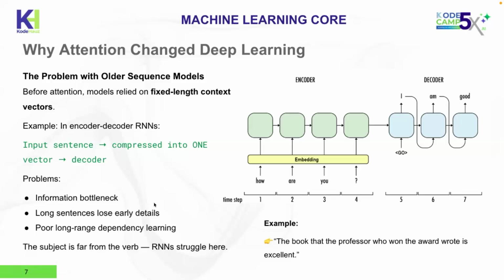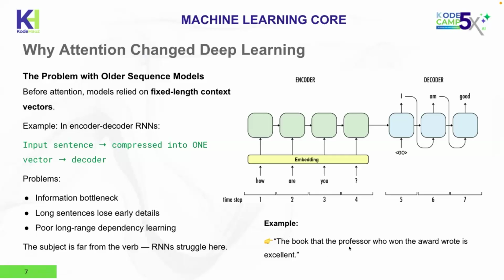Long-range dependency. You could not learn, like I said, the "it" when you say "it did not cross the road." I can't remember that sentence exactly, but if that "it" is further away from what it's referring to, it's not likely to link. So if the subject is far from the verb, the recurrent neural network will suffer.